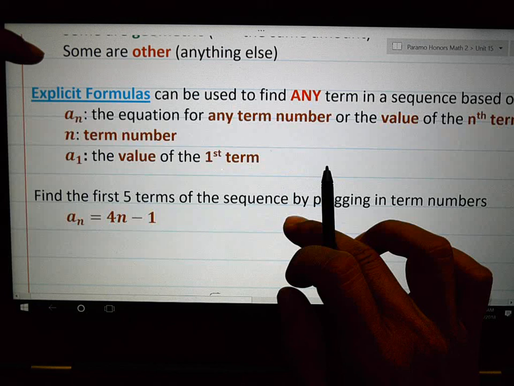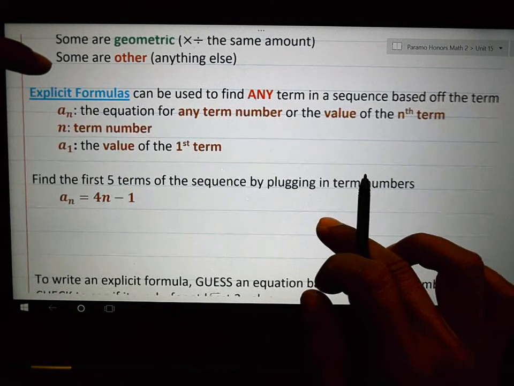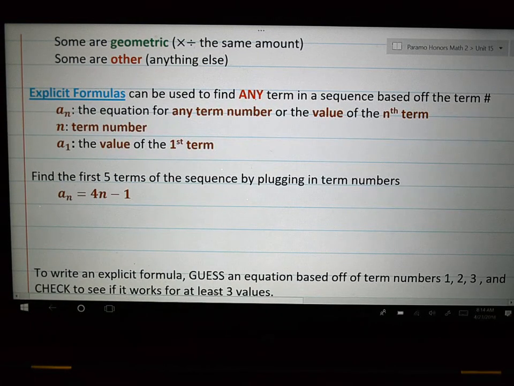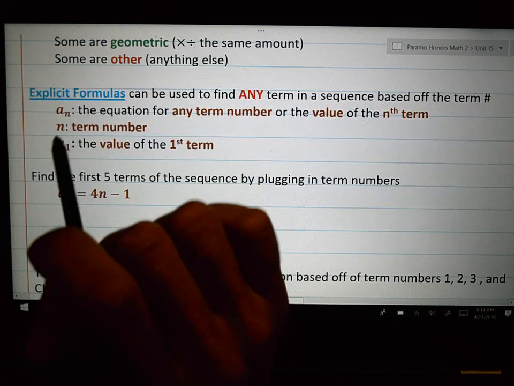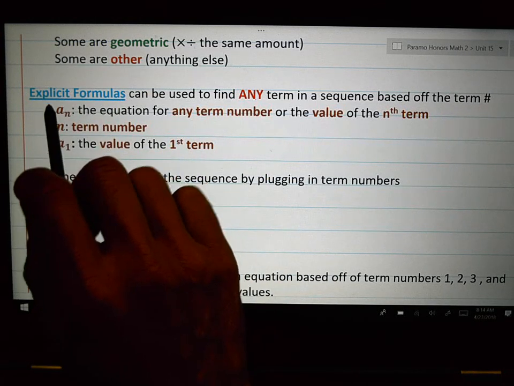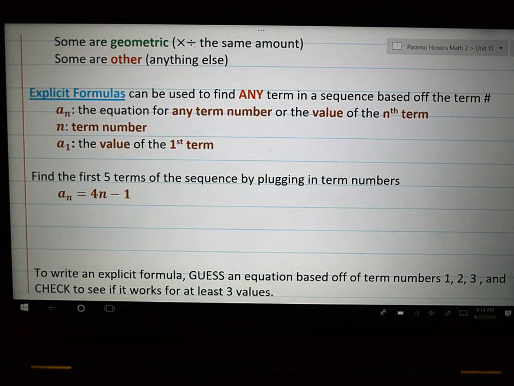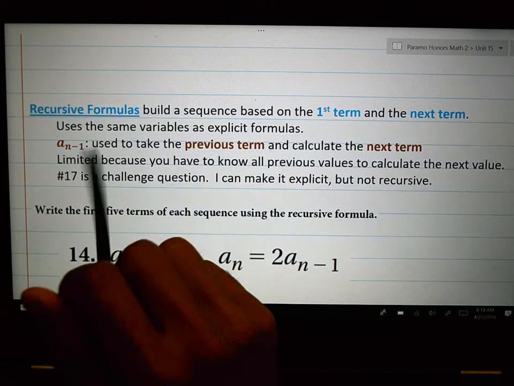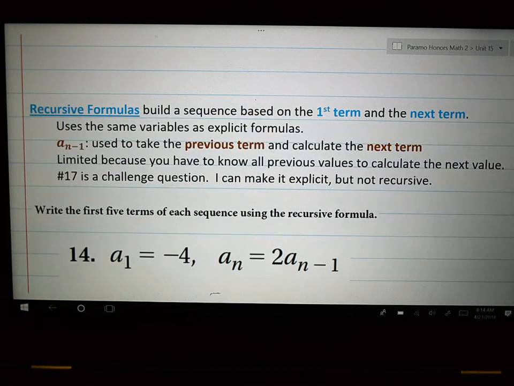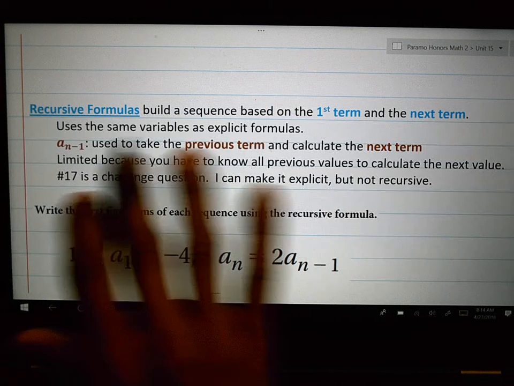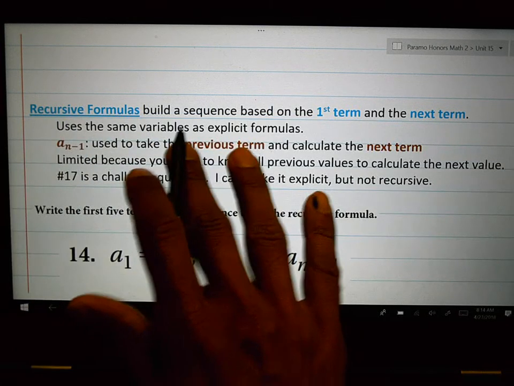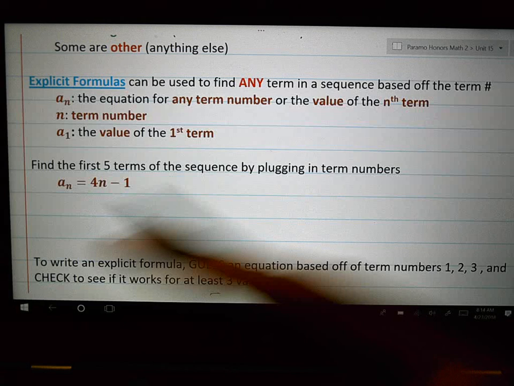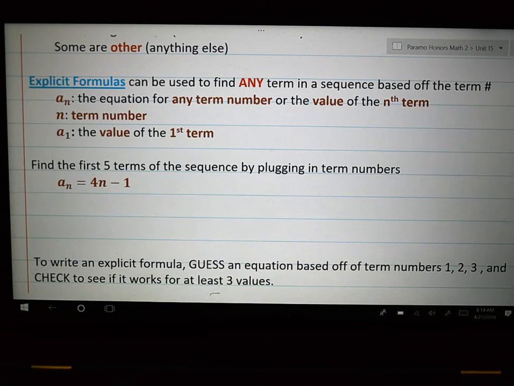So that brings us to our first kind of formula, which is called an explicit formula. What I like, and what I honestly believe, this is Mr. Paramo's personal opinion, is that explicit formulas should be the only thing that we teach. But for whatever reason, our textbook decides to teach recursive formulas, and it is on the S-back, so we are going to have to teach you some other type of formula. But in my opinion, explicit formulas are the way to go. It's better because it's faster for bigger types of numbers.